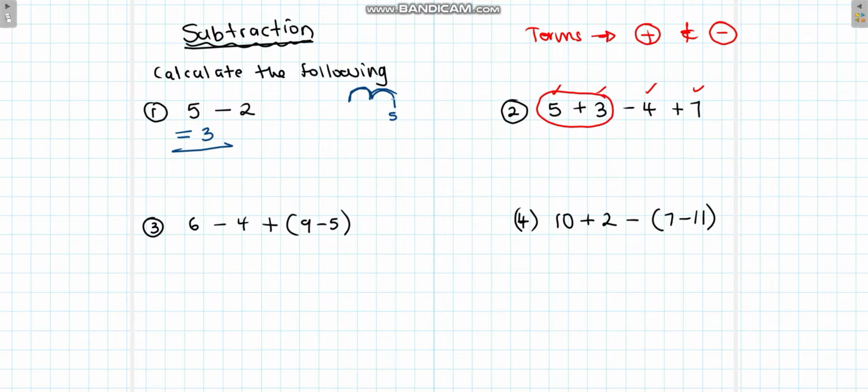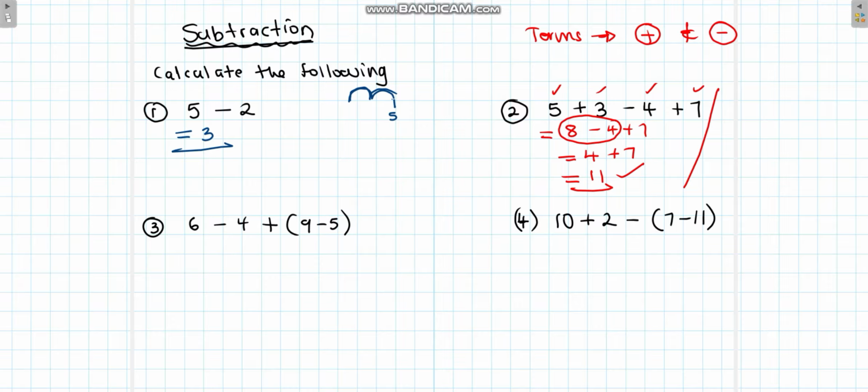And then we can add these two. Or we can do it another way. It's fine. So now what is 5 plus 3? It's 8. Some people will say minus 4 plus 7. Then they work out 8 minus 4, which is 4, plus 7. Then 4 plus 7 is 11. You can do that if you want. You'll get it correct.